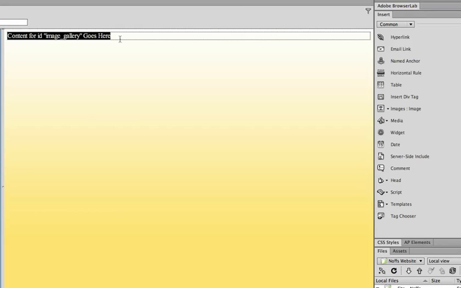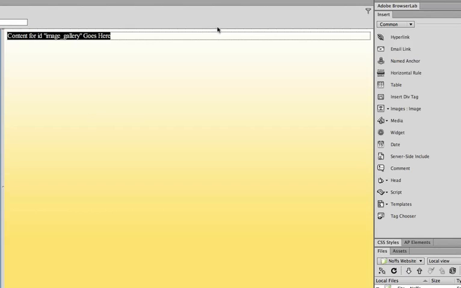And I'm going to go ahead and create a rule for this div right while I have it selected. So it's selected at the moment. Notice here that highlighted text shows me that it is already selected.